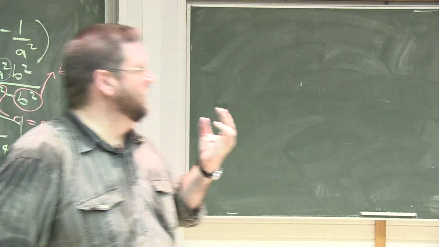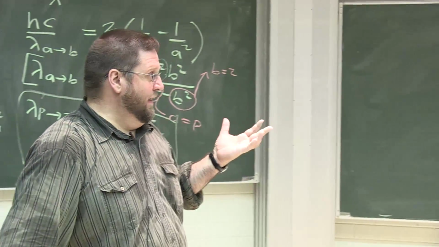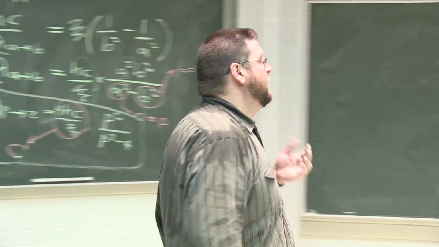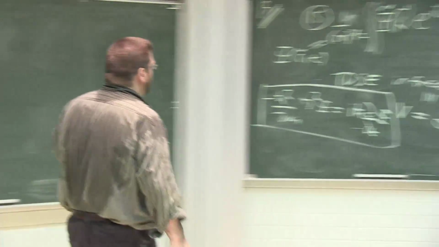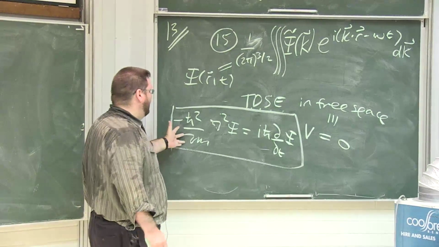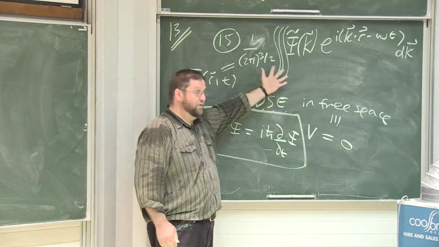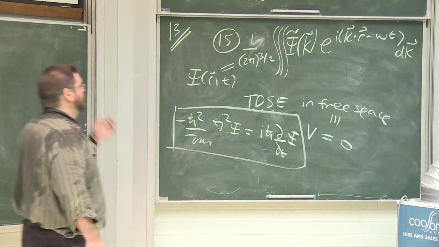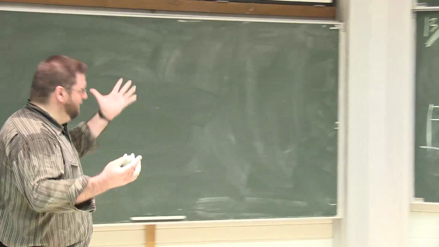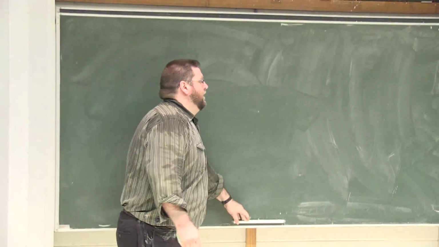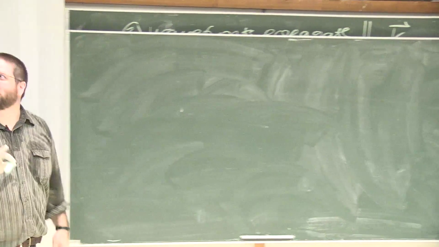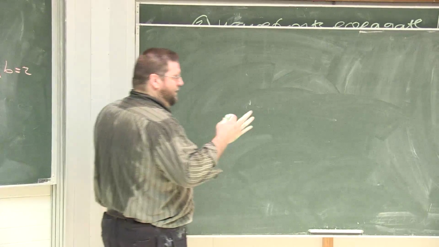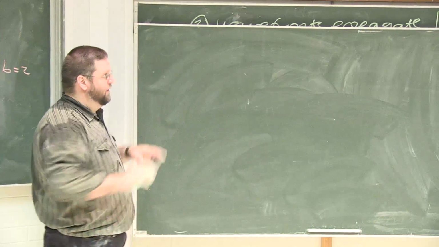So let me repeat, the more elegant way is to prove that one plane wave obeys the Schrodinger equation. You then observe that this is linear, hence an arbitrary superposition of plane waves, which is what this is, must also obey the Schrodinger equation. In fact, let's follow that logic, because it's more elegant, and I want to be elegant today. So all we need to do is to show that one plane wave obeys this equation.